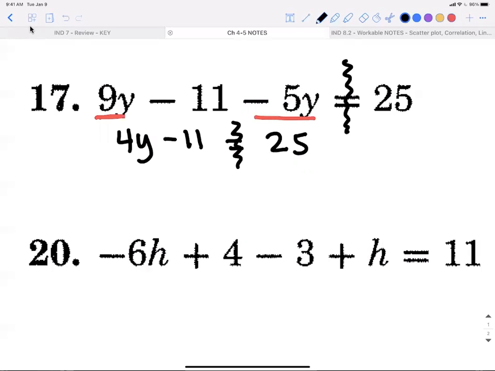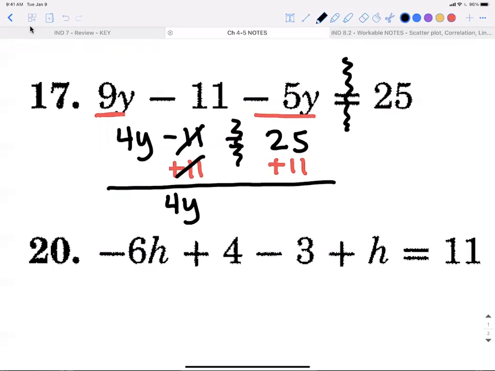Okay, now I'm ready to actually start moving things left and right using the add, subtract, multiply, and divide. So again, we always snap off the easy one first. So I'm going to do +11 and +11. And this is where it's important that you're doing, right? Look at my wall. Do I have it even? I've got to evenly distribute. I've got a +11 on one side of the wall, plus 11 on the other side of the wall. So I've kept my scale balanced. So I'm good there. Negative 11 and positive 11 zero out, which is good. That's what I wanted. Equals 25 plus 11 is 36.